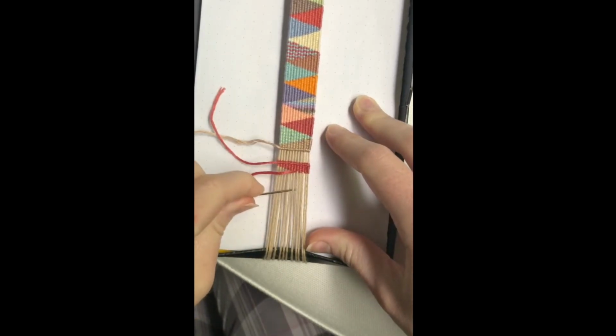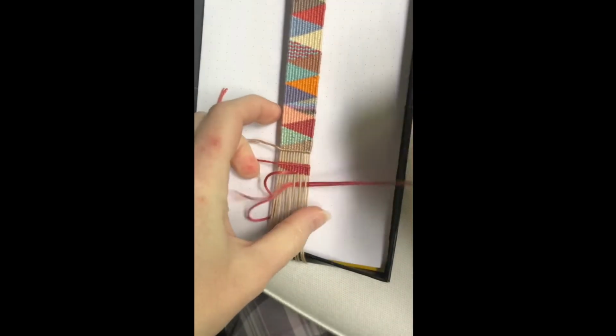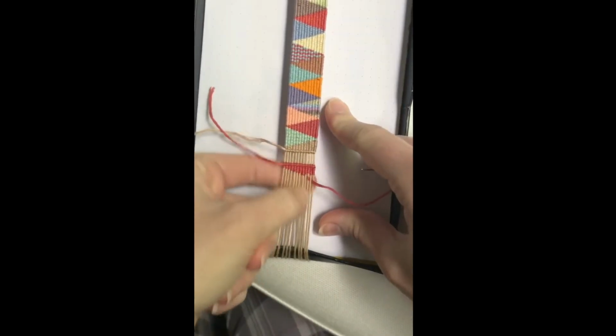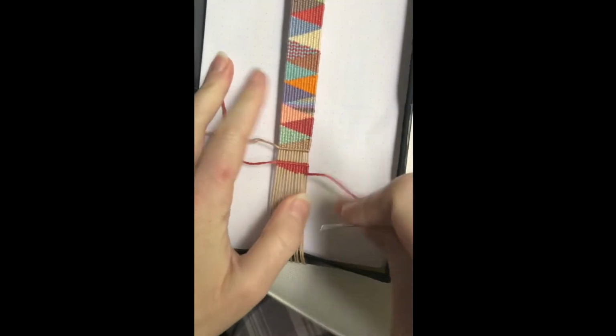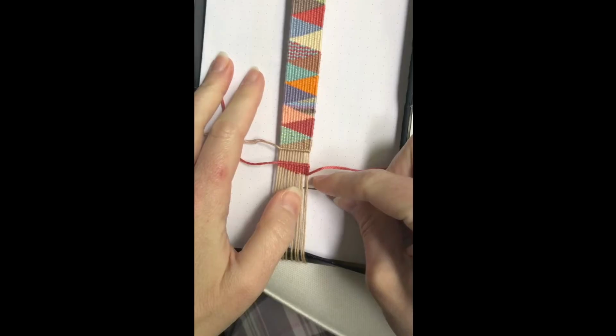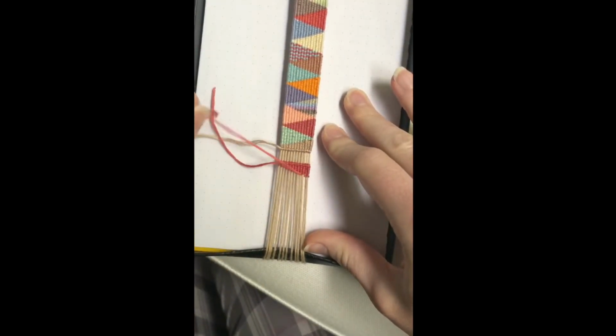And then when you do the other side, I'll show you, but yeah, you start a new color and then you go all the way to the point and then all the way back again. So the very first triangle is a half triangle, and then you get a full triangle on all the rest, and then another half triangle to finish the bracelet.